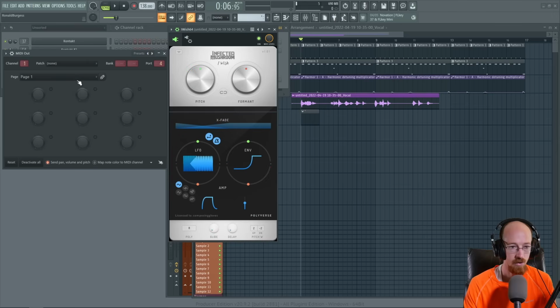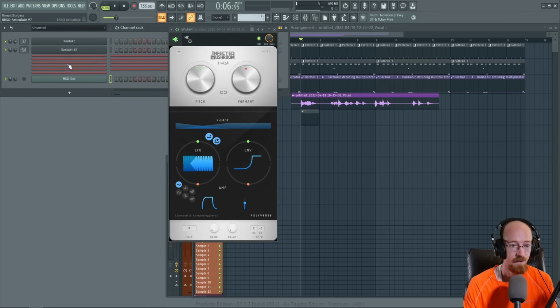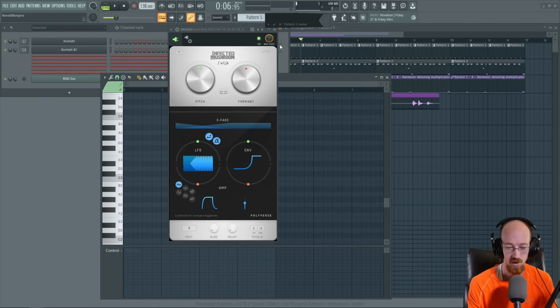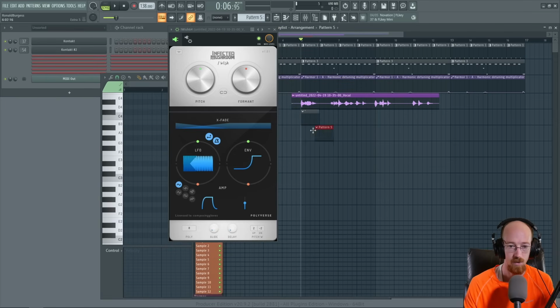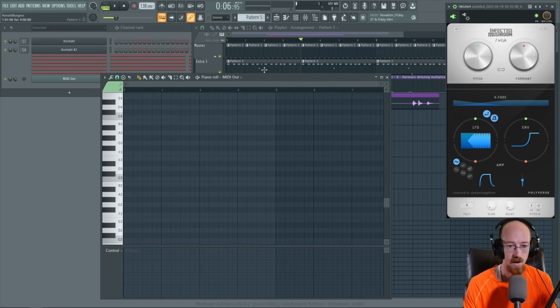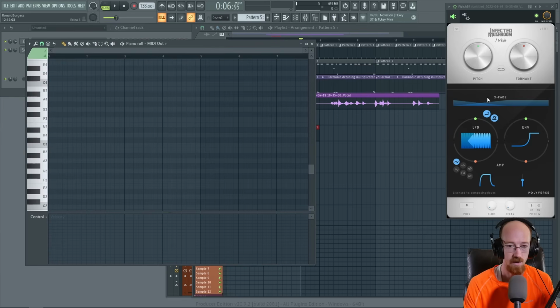So now when I play notes with this Midi output, it's going to be seen by I Wish, and it will let me do cool things. So I don't need this anymore. Let's go to the piano roll. And we also need, let's just start a new pattern. So I'll put it on a new pattern. We'll put it down here. And it only matters when the words start, because that's when it has things to actually play back as a buffer. So let's go ahead. I'm going to stick this over here. We're not going to need to touch this very much for the moment.